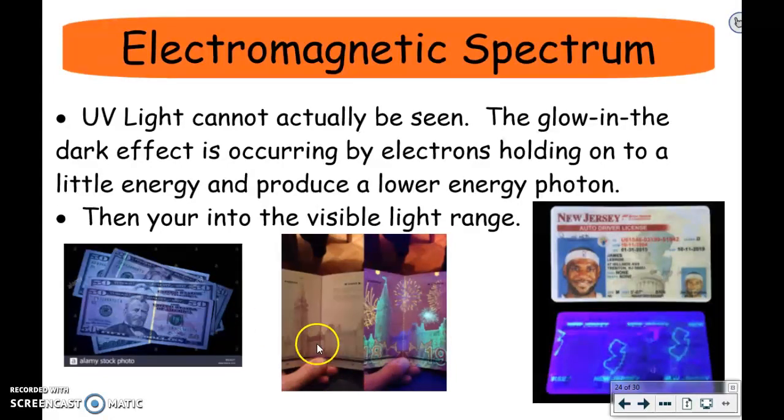This right here is actually a Canadian passport. On the left-hand side is what it looks like normally, but when you go to the airport and they scan your passport under the UV light, this is what it looks like. Notice they have the cool effect here with the dates and the years. They have fireworks going on. This is just one of the many examples of really cool UV lights. Obviously, LeBron James is not from New Jersey, but if you saw any UV light at a bar or, as I said, the airport, it would actually glow with the state of New Jersey and the words New Jersey on it.